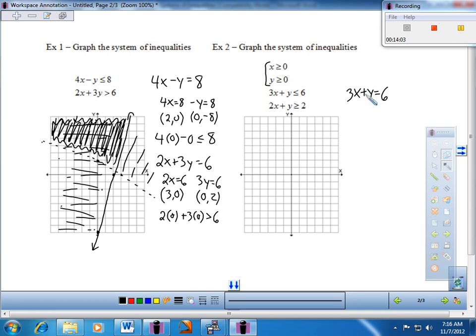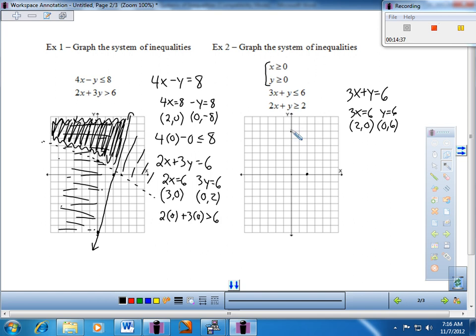So x-intercept first, cover that up with your hand, everybody, and you get 3x equals 6. So 2 comma 0 definitely is the x-intercept. So everyone, when you get an opportunity, put a little 2 comma 0 right in there. Now guys, cover up, if you would, the x term, and you end up getting just y equals 6. So again, nice and easy there. Quick as can be. 2, 4, and 6. And that's looking pretty good.